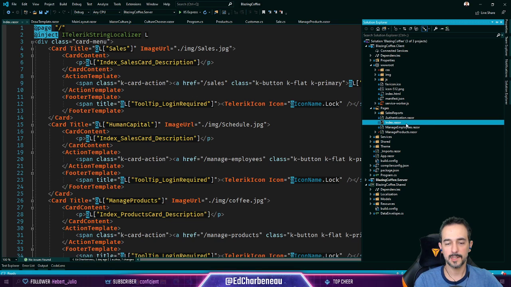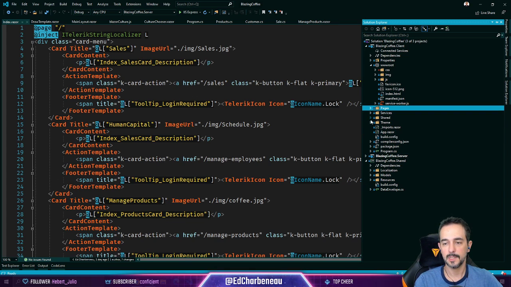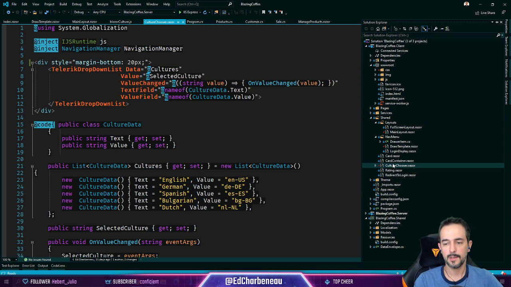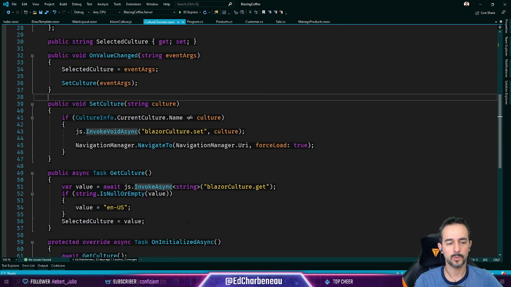That gives me the actual localization parts. The component that handles the switching of it is pretty simple in itself. This came off the docs website at docs.microsoft.com. I found this culture chooser. You can find it in the Telerik docs as well.